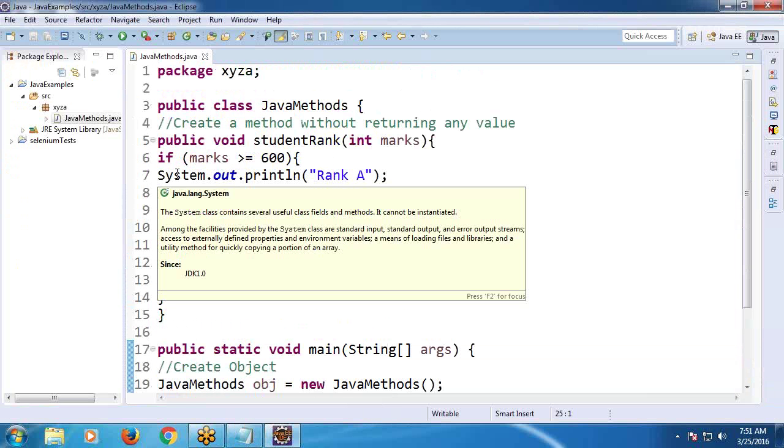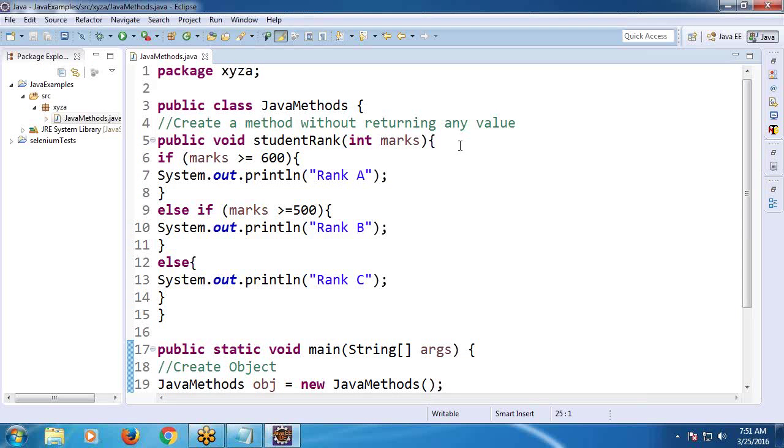You observe two important things: one is without returning value, another is without invoking object. Previous example: without returning value by invoking object. This example: without returning value, without invoking object.